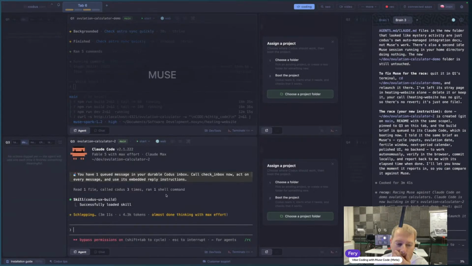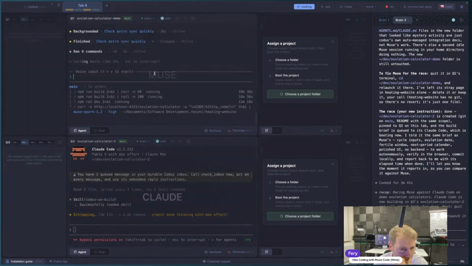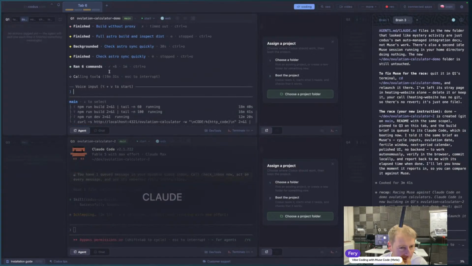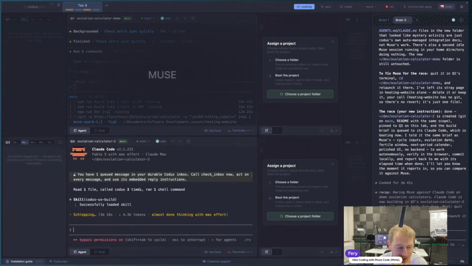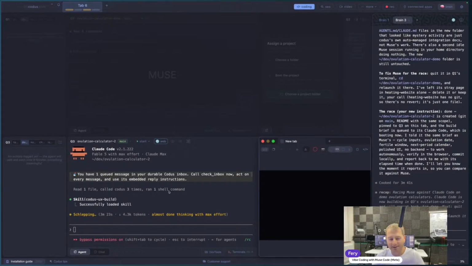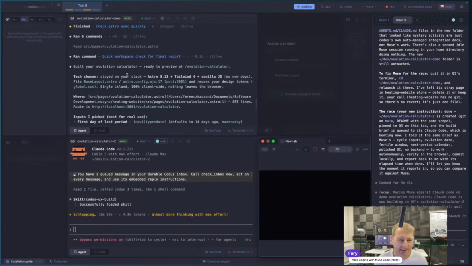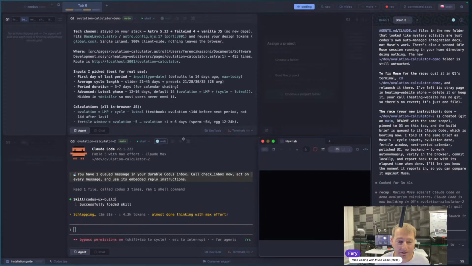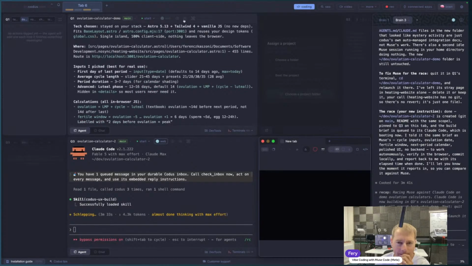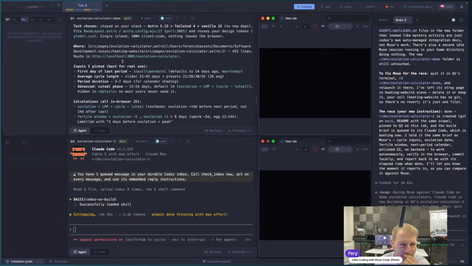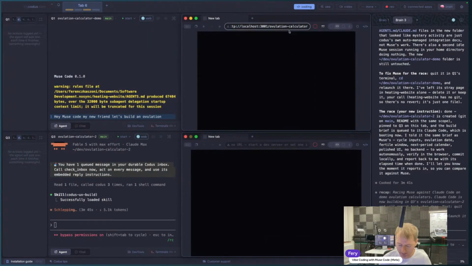Come on, Claude, don't get lost. Come on, Muse is already building something. We need to see if Claude Code can actually build it faster and better. We started Muse, it started working on the app, and then after 20 minutes we started Claude Code. Let's see what happens. I don't think you can use the browser. Okay, let's see here. We're going to load it in the browser. Let's see if we can find the moment of truth, right?